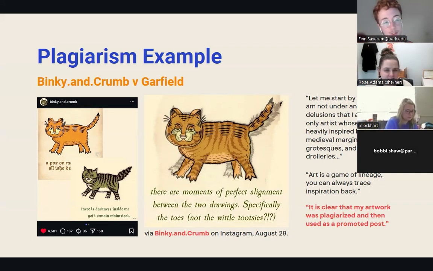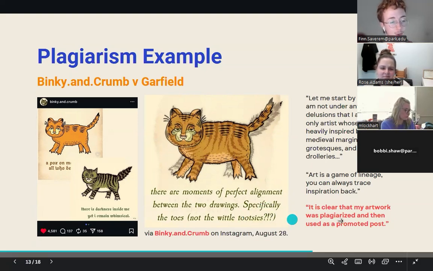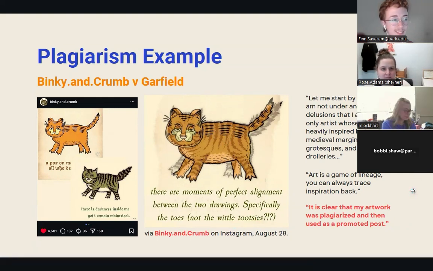I don't have the corner market on illustrations of medieval art. We're all being inspired by each other, but it kind of sucks that this was a sponsored post and they made money off of this and they didn't give credit to anyone. But I mean, there's a lot of similarities in the overlay and the text choice. Like I said, that's just an example. I'm not making any kind of claims.